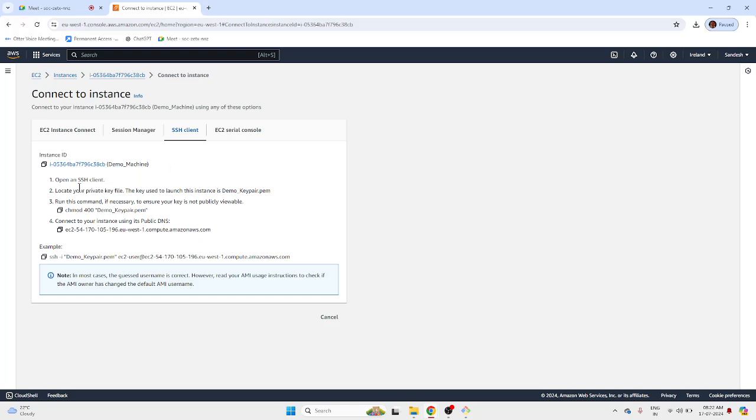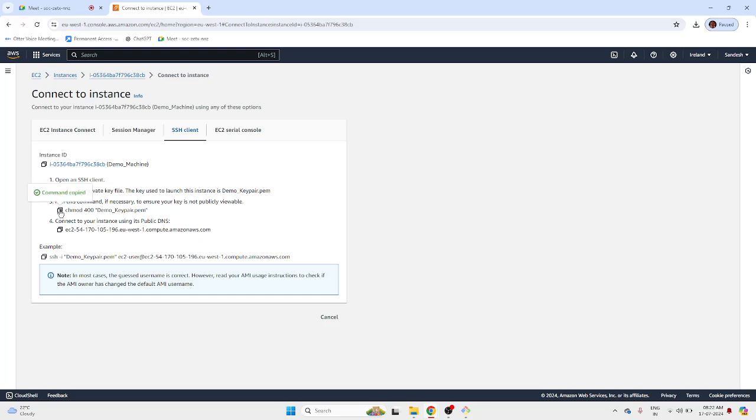So they gave 4 steps here how to connect to our server and a direct command also. So first open SSH client. So we already opened Git Bash, that's fine. Locate your private key, the key used to launch this instance, demo key pair. So we have the key already. Now third one is run this command if necessary to ensure key is not publicly viewable.